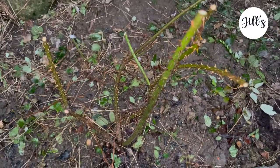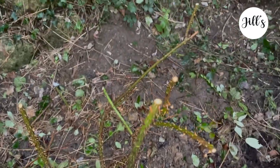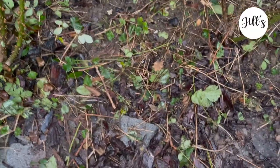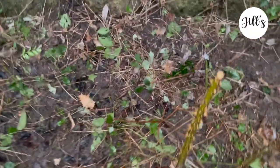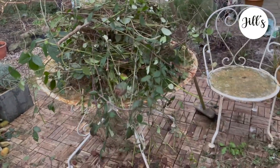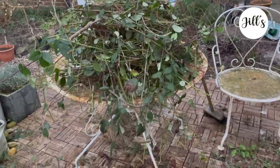I'm always thinking about the insects underneath. They're such an essential part of garden health and soil health. So I don't want to harm those critters, or the birds who will later come along and peck on them and have them for supper. So always mindful of that. So I had a good think about it.